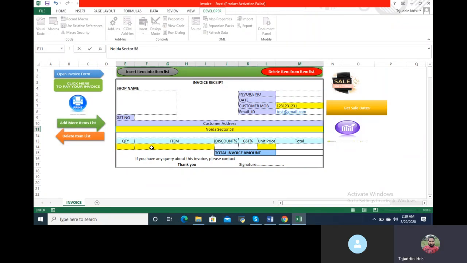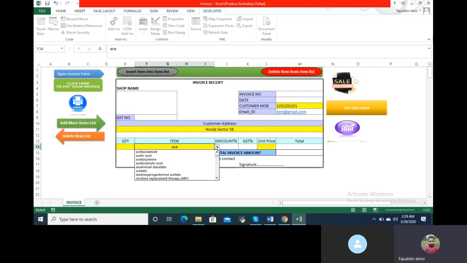And what item do you want to purchase? If I type three letters, or whatever items you want to take, you can enter some matched characters into this item.